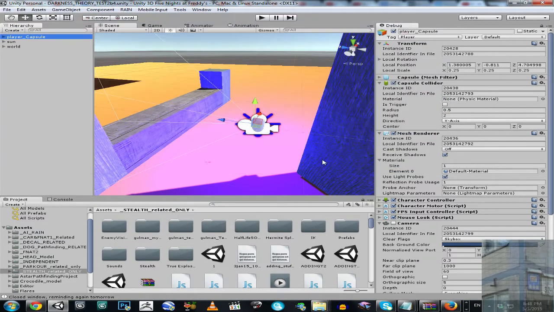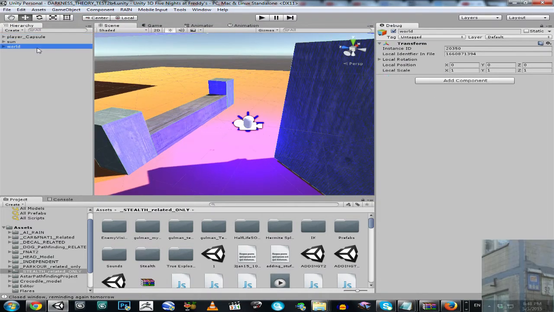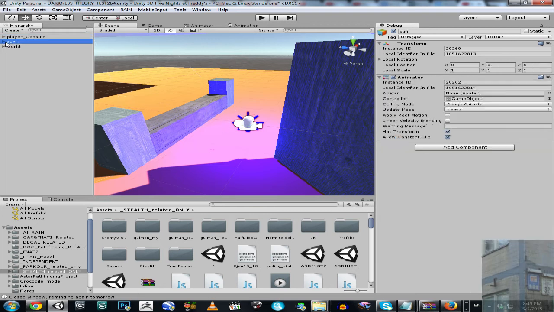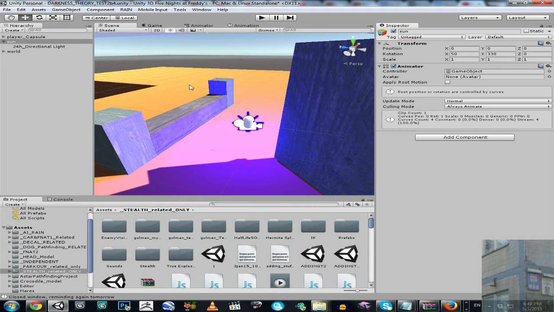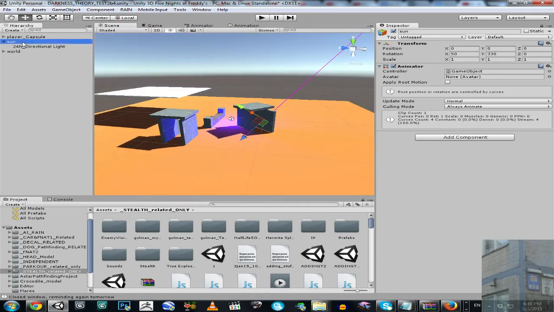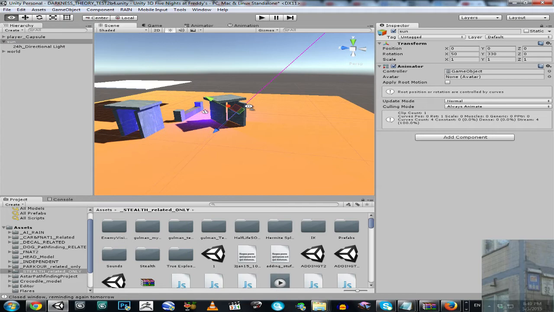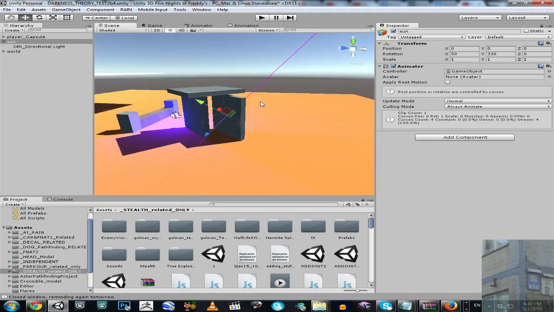Okay, so we have this world, and it's not an important object really. We're not going to focus on this. The very important objects are the player and the sun, in my case. So have a look. I will switch to simple mode. I'm going to show the sun first of all. The sun is located at 0, 0, 0, so it's at the center of the world space.